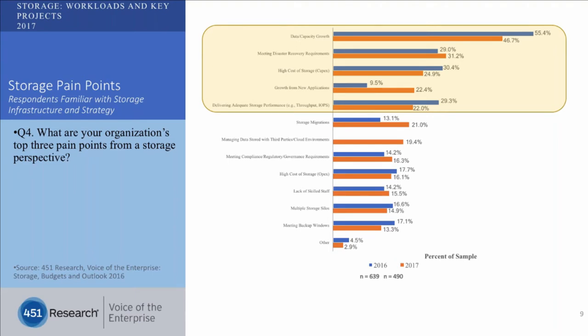Another key area that we're going to start seeing is, as I mentioned, the growth of new applications. We'll talk about this a little bit more in depth when we get to the workload section, but to me, it's not just the new fancy stuff. It's the fact that customers want to be able to launch conventional applications faster. So if they want to start a new database really quickly, they don't want to go through the standard procurement processes that have really crippled and slowed down people in the past.